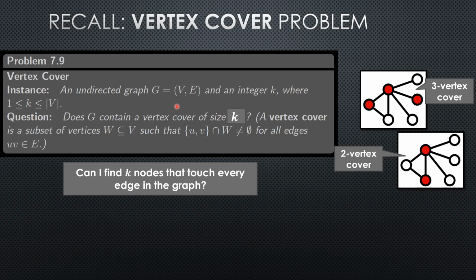But we can add another edge to that diagram. If you remember, last time we talked about the vertex cover problem and its relationship to the Clique problem. In the vertex cover problem, the question is: is there a vertex cover of size k in a graph? What does that mean? Can I pick k or fewer nodes in the graph so that every edge in the graph is incident to some node in the vertex cover? Can I pick k or fewer vertices that together touch all of the edges in the graph?